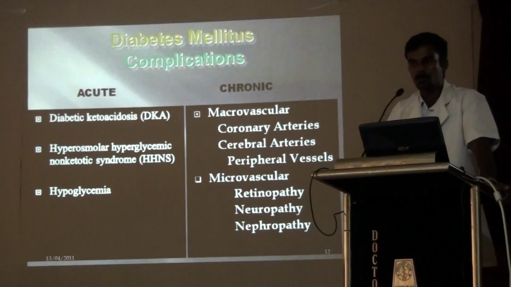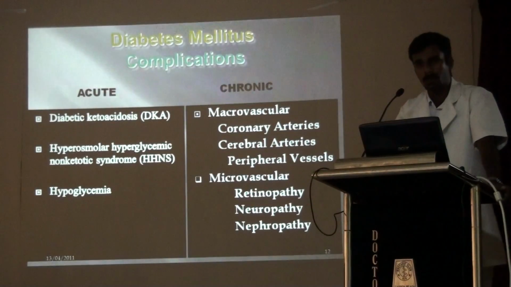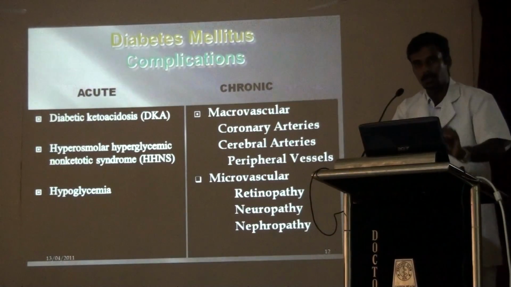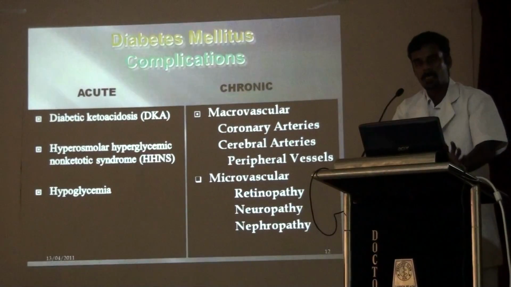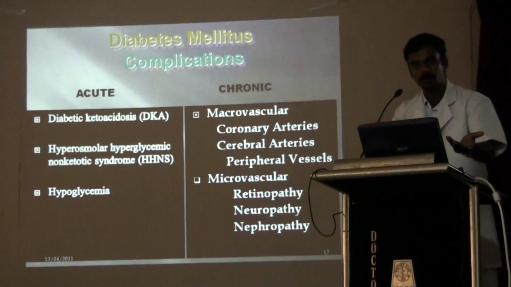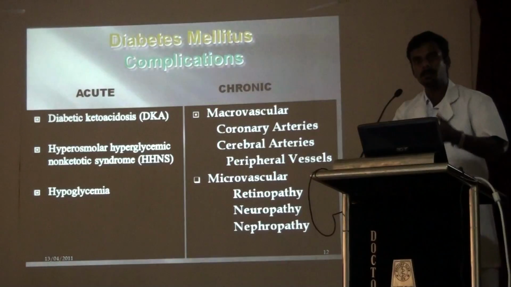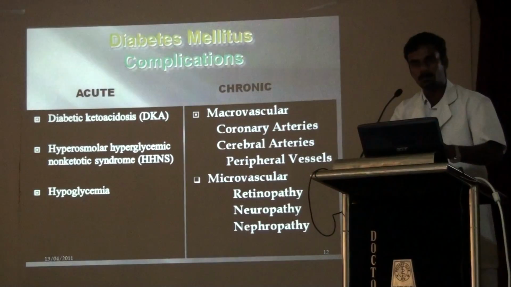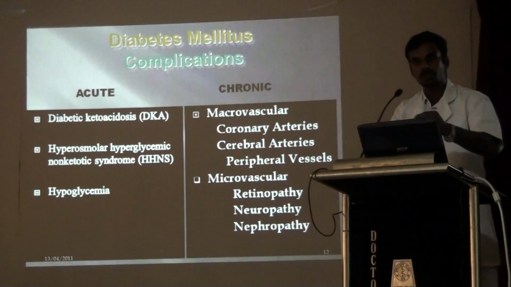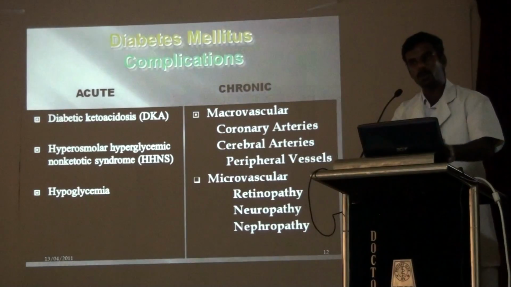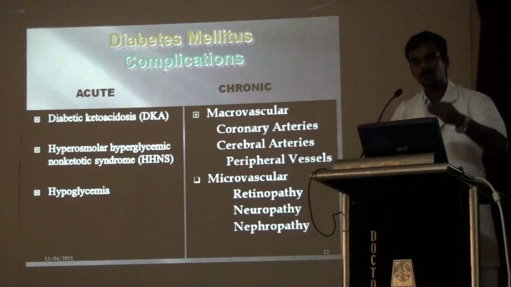So this is the pathophysiology of diabetic ketoacidosis. It is mainly caused by type 1 diabetes. Once again I am telling you, it is caused by type 1 diabetes mellitus. In type 1 diabetes mellitus, there is lack of insulin, but there is a lot of glucose. But the body can't utilize the glucose because of the absence of insulin. So for its metabolism, instead of using glucose, the body starts using fat. As an end product of fat metabolism, ketone bodies are produced. Ketone bodies are not eliminated through urine, and they start accumulating in the blood and cause acidosis.